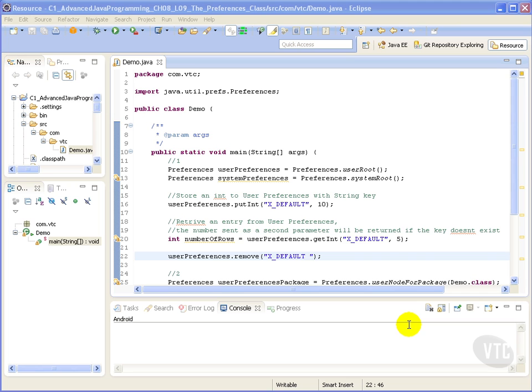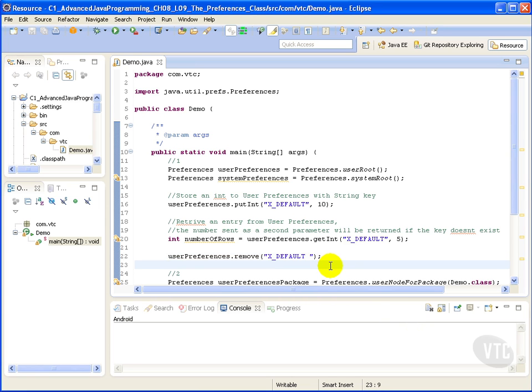The name itself indicates this. A common use for it is to store user-specific settings or preferences, such as font size or window layout. Of course, you can store anything you want in it. The Preferences API is designed to store strings, numbers, booleans, simple byte arrays, and the like. Let's take a look at an example so we can better understand how to use it.